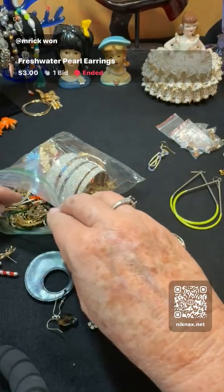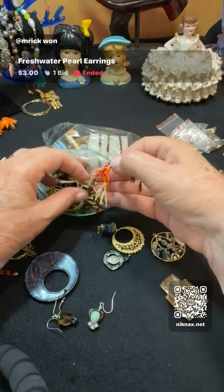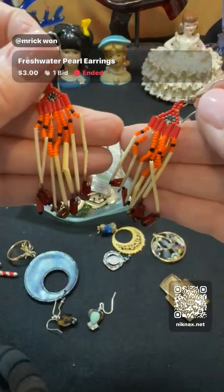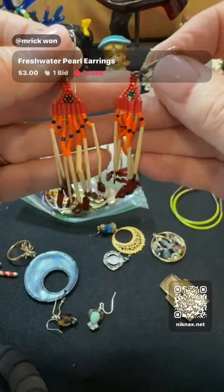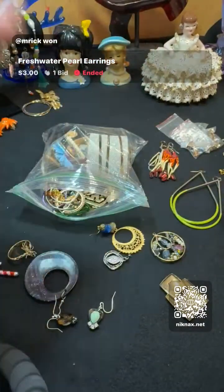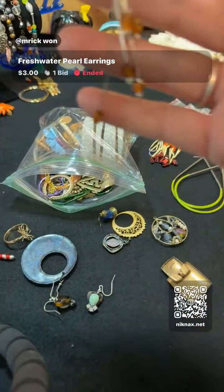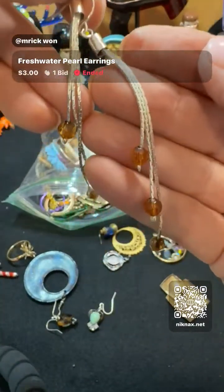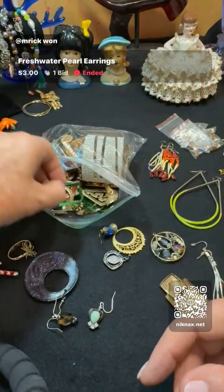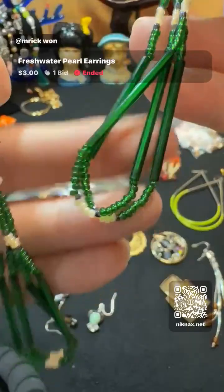What else do we have? I'm trying to find matches as I go through this bag. Come on. Oh, here's another set of porcupines. Let's pull those out too. Ooh, these are very dangly, and they also do have some bends in them, but they still are very cool. Beaded Native American porcupine quill earrings. Put those with those other ones. Oh, here's a fun set. They're kind of attached together, but you get the idea. Little silver tone with beads at the end, 3-strand earrings, danglies. Similar to the porcupine quills, but these are green, long green beads in a little teardrop loop.